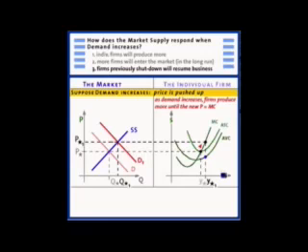Anytime the demand curve shifts, there will be this kind of adjustment. An outward shift in the demand curve will increase economic profits for firms in the short run. An inward shift of the demand curve will lead to perhaps economic losses or a reduction in economic profit in the short run. However, in the long run, the supply curve itself will shift as firms enter or leave the market in response to changing conditions. We're going to be going to the long run next.